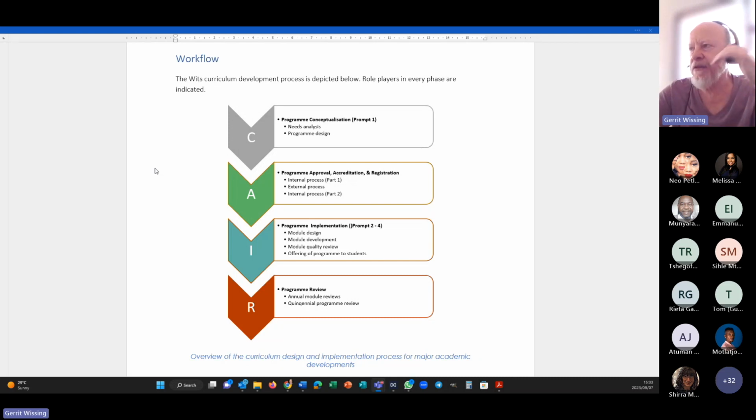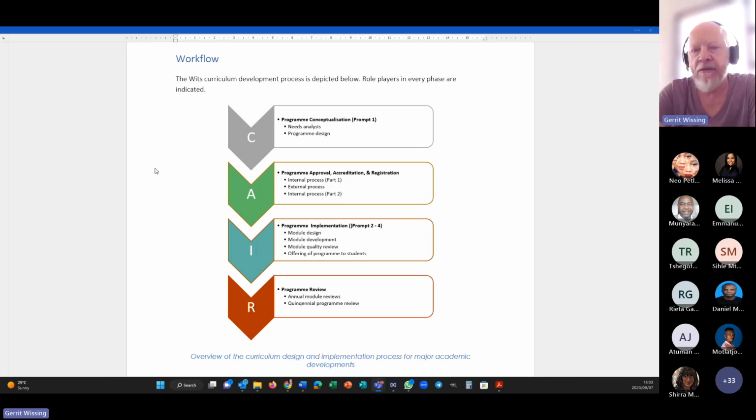Then typically we have some kind of internal accreditation process, and for academic programs we've got an external process as well. Eventually we get into working out the detailed learning program that gets implemented. We do module designs, and within modules we develop units, and we do assessments and learning activities.